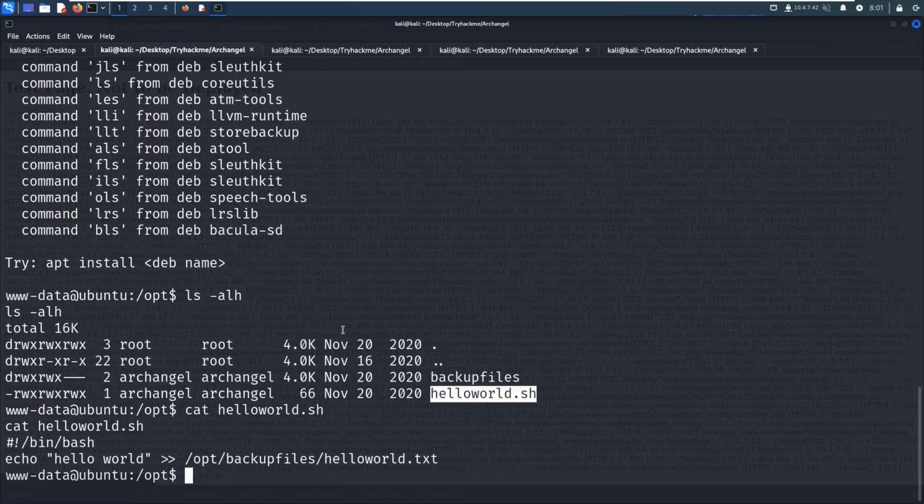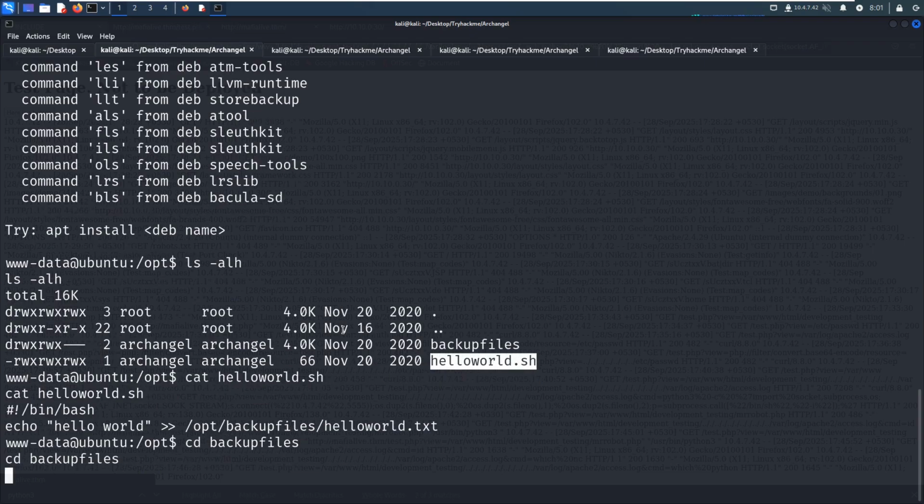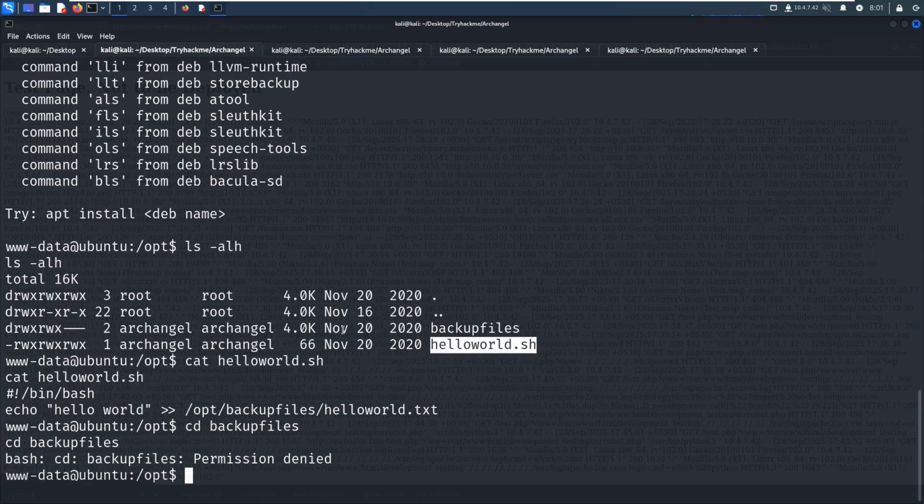Just echo hello world to this file. Let me go inside this directory. Oh, we do not have permission, which is fine. So possibly there is some kind of cron job running in the background.